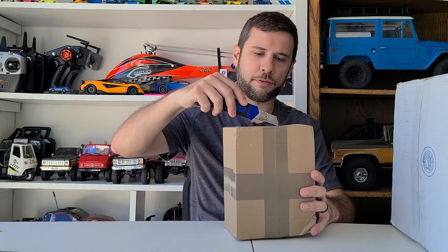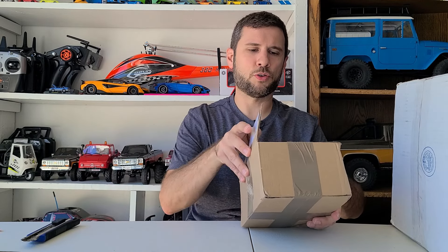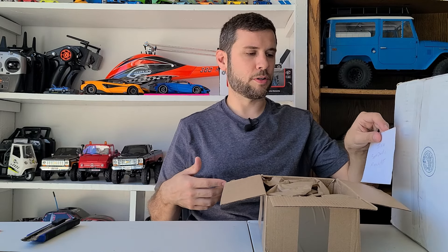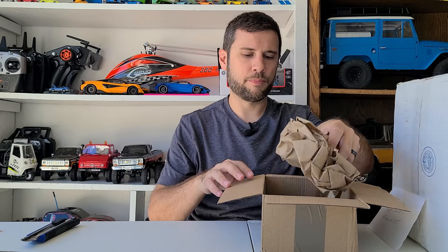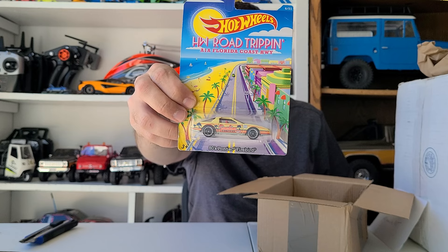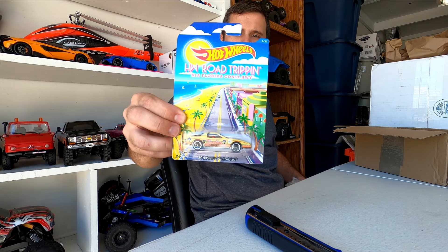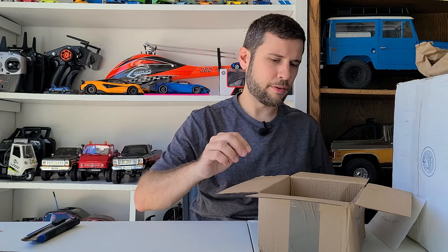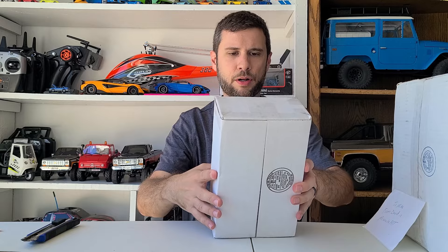This big box is definitely from BL Bricks, so we'll save that. This one looks like it's from eBay — probably from David. David told me there are some birthday presents for me in there, and I didn't get to look at them before my trip, which was my birthday. First up: an 80s Pontiac Firebird. And a Hot Wheels Road Trip Florida Coast Highway Sunshine Circuit — I'm giving this to Lisa. She loves Florida and the card art looks like Miami. Giving that to Lisa for sure.